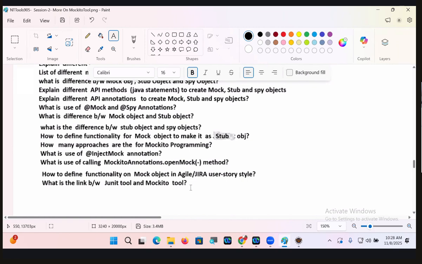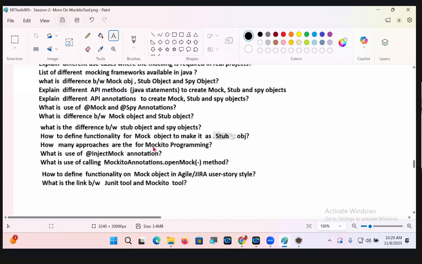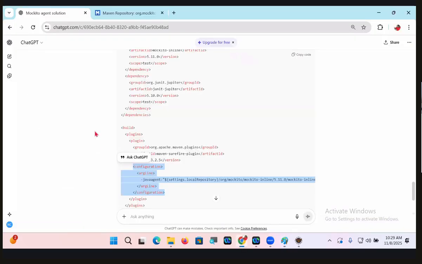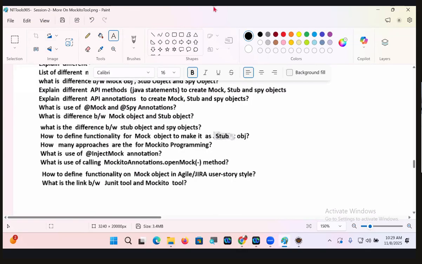To create such mock objects, we take the support of the Mockito tool. So Mockito is an extension of unit testing that can be done through JUnit. That's good. Okay. Fine. This is about learning the Mockito tool end to end.